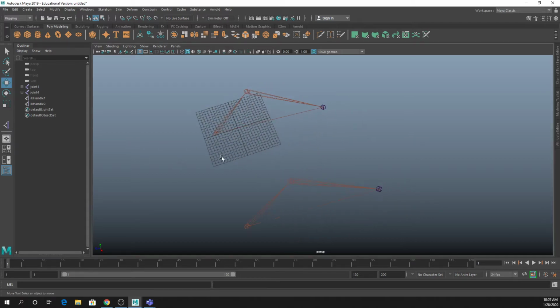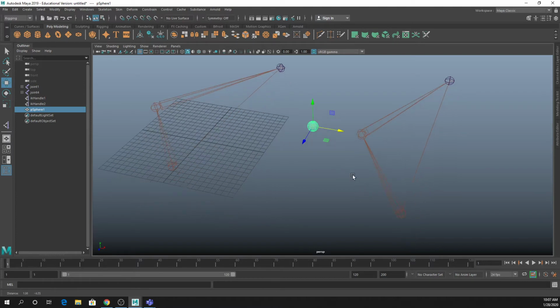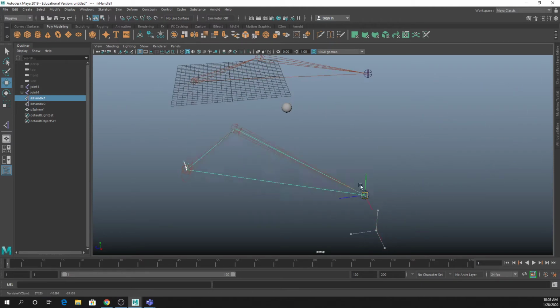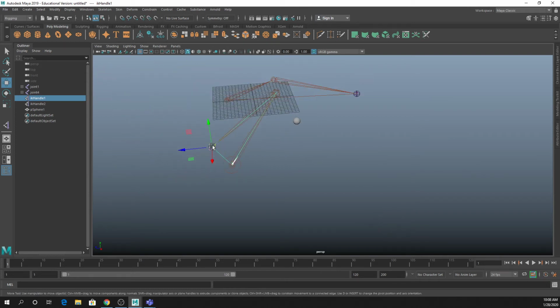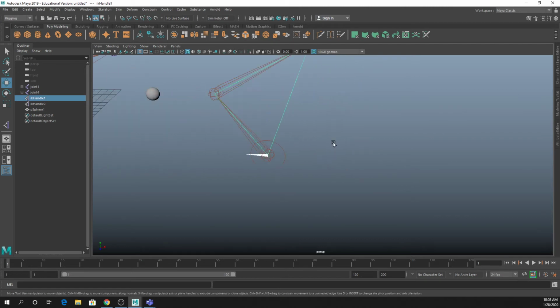All right, so again, two things I really want to touch on really quickly. There are two ways to control which way the elbow bends. Right now, you'll notice that if I grab the IK handle and move this around, if I'm just translating this around, I don't really have a lot of control over where the elbow's going. Once I start doing this, it starts wigging out and moving in some weird directions. So it is important to put on controls for this, and there's two ways to do that.